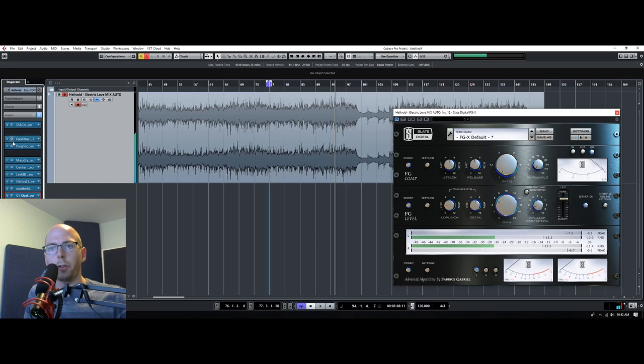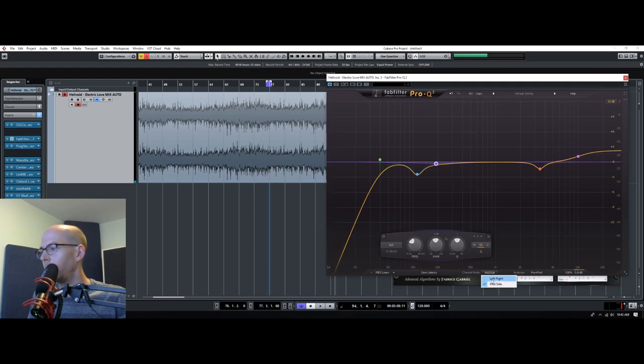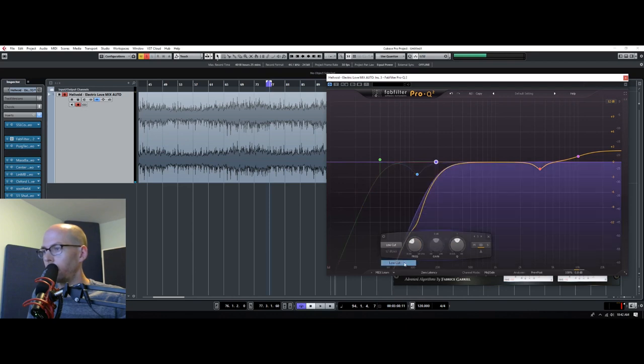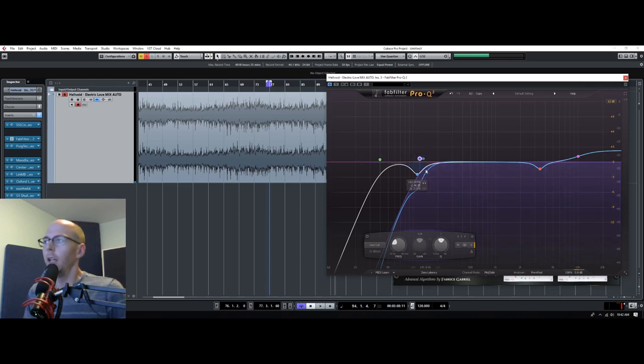Okay, there's something else I'm going to do. I've decided this. I usually don't do this for rock, but I'm doing it. In mid-side mode, I'm actually going to cut out all of the low-end side information. Hate it. Hate it from about 120 and up, something like that. I'll move this around and dial it in.